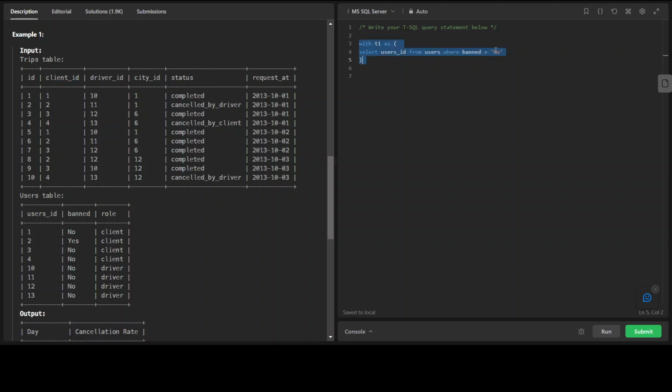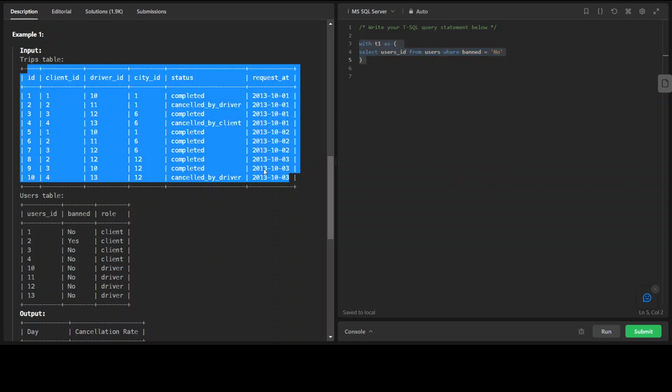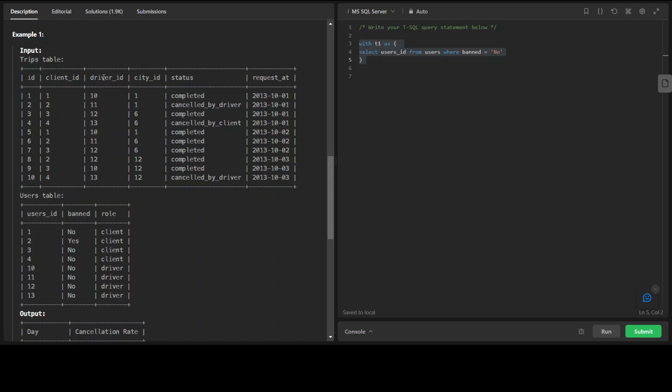If you look here, this table contains all the users who are not banned. So we just want only those trips for which the client and driver are not banned, right?